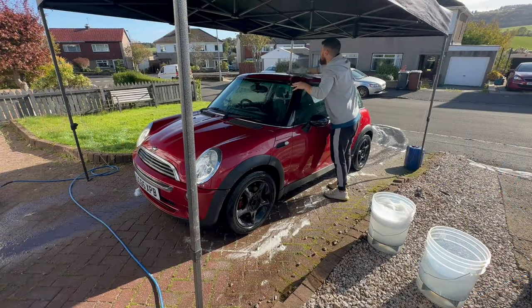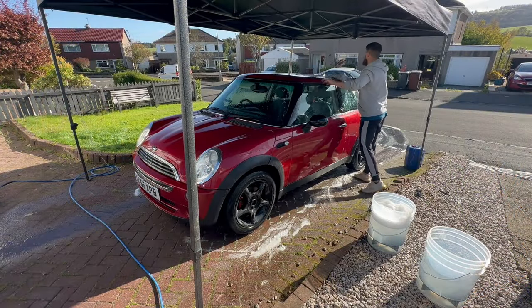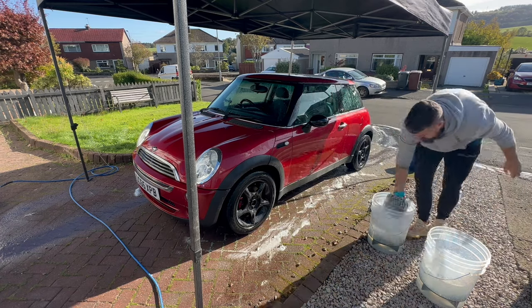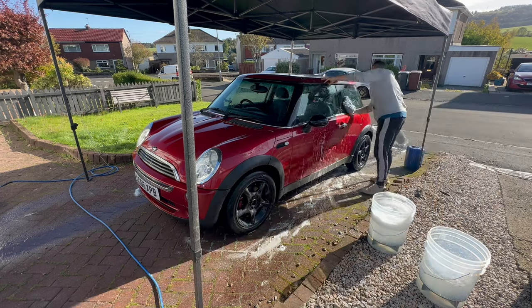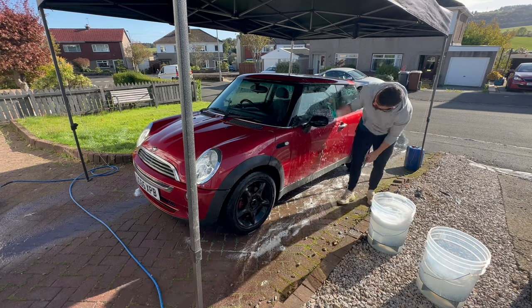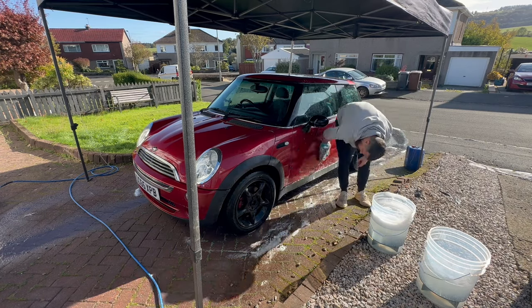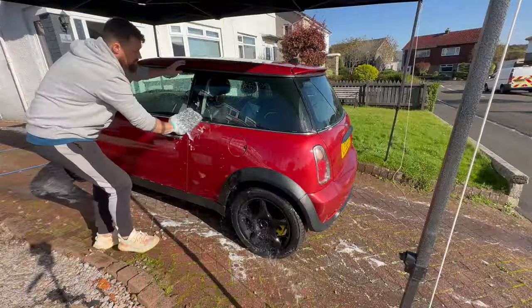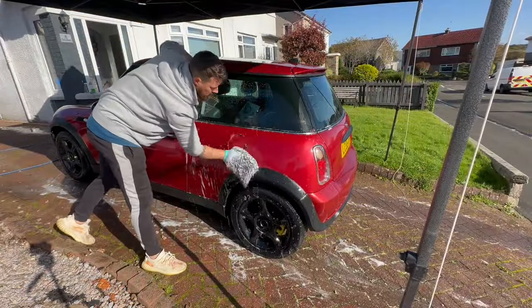Moving on to the contact wash then, and this is just a very quick time lapse. Again, I'm using another new product here. You'll see the Microfibre wash mitt that I'm using. Very nice wash mitt, first time I've used it, so still to get a little bit more experience with that before I give any final thoughts, but a nice product to start us off with.